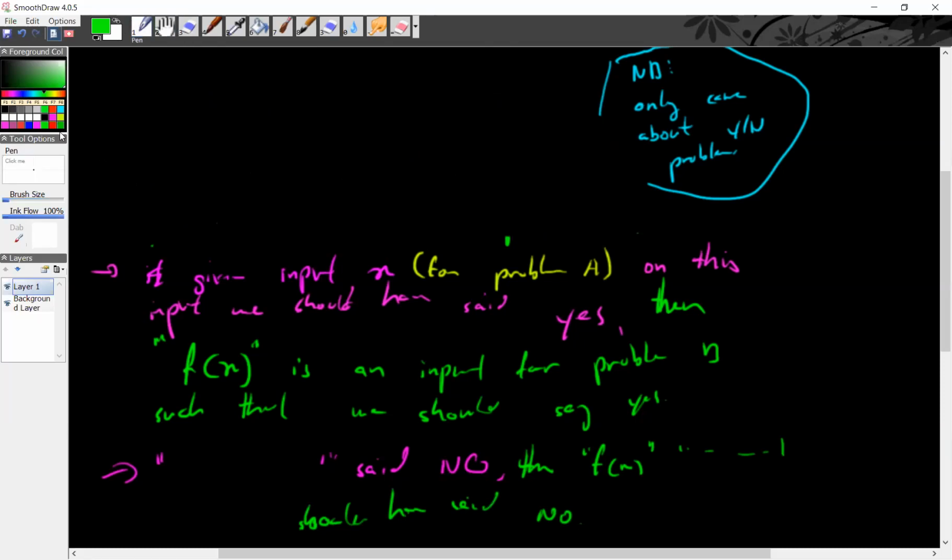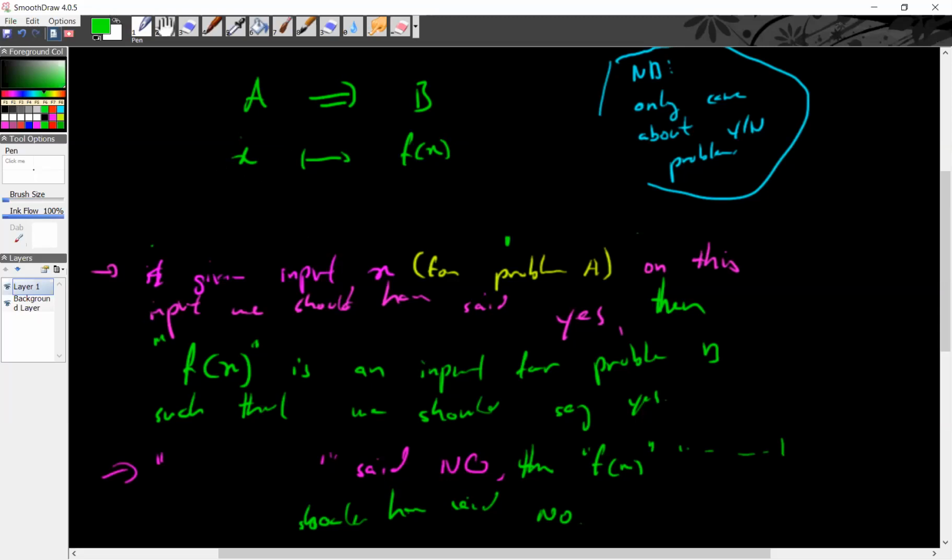Okay, so what I mean by this is that for the sake of an illustration, when I say A reduces to B, what this means, let me just draw this arrow here. So I take some input X, and I'm going to get f of x. Okay. So when I say A reduces to B, now I know that I have some function F, and function F takes an input for A and it returns me some input for B, and it does so while preserving the yeses and the nos.